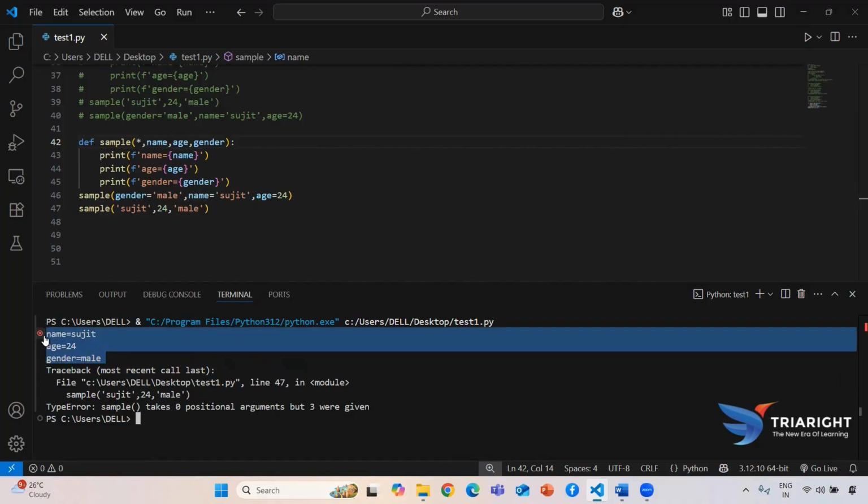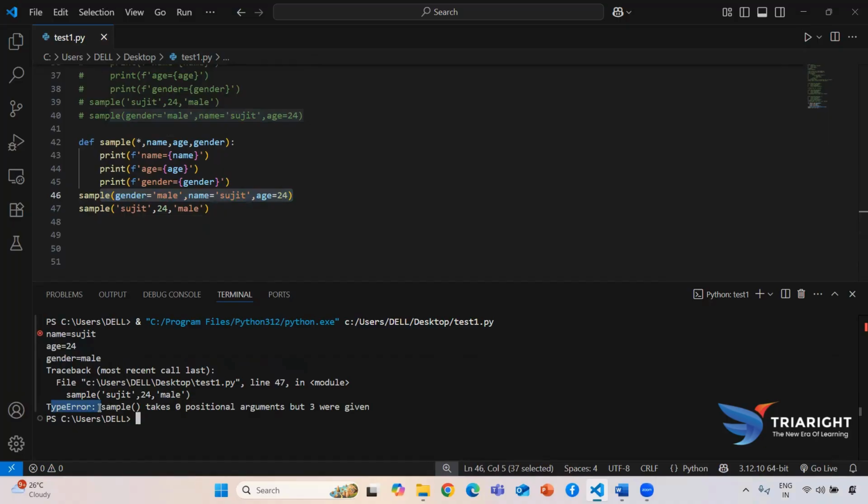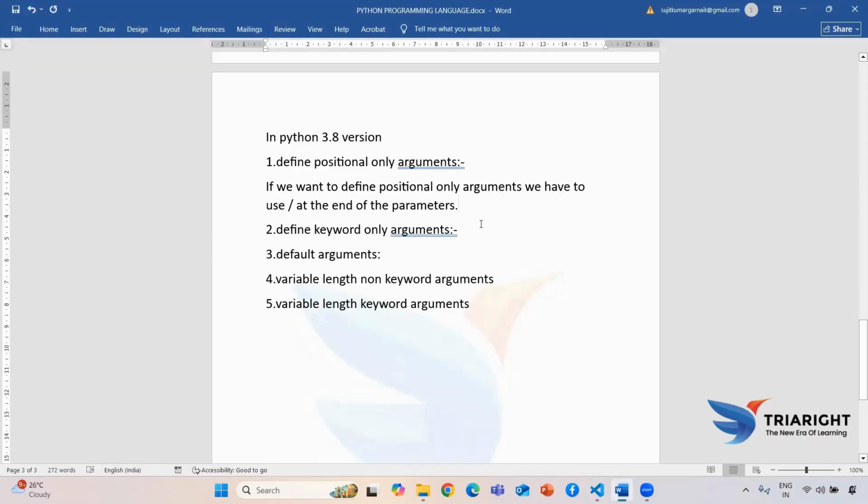First it prints, because here it's taken as a keyword, but then it tells me a TypeError: sample function got 0 positional arguments but 3 were given, because if you are creating keyword only, then it will not accept positional arguments. So that is how to define keyword only with the help of the asterisk. Now we are going to give the theory part for this one.